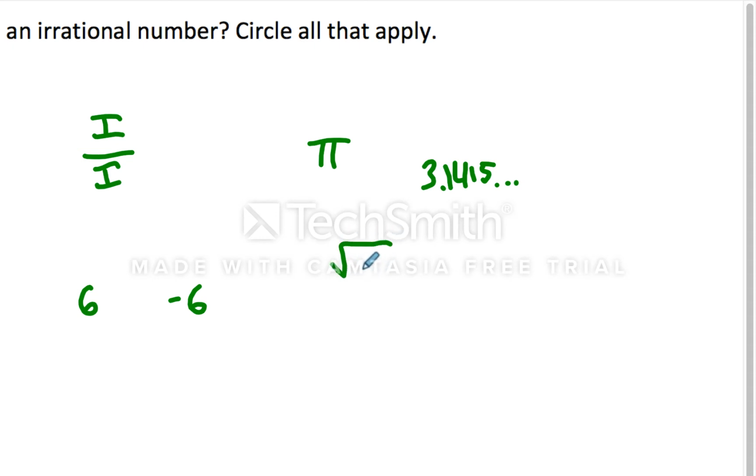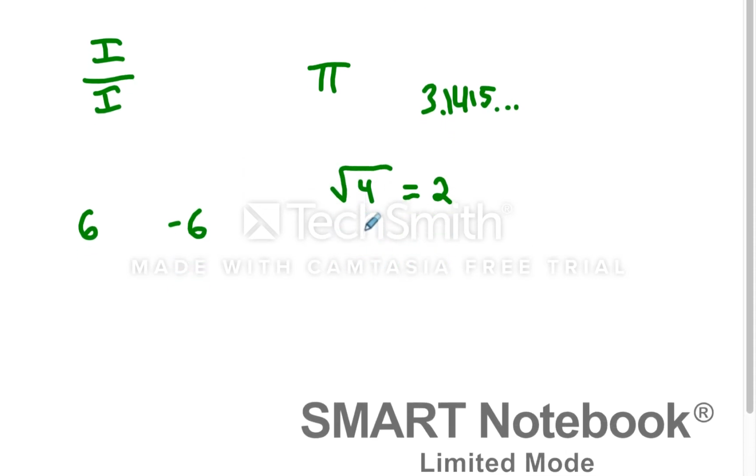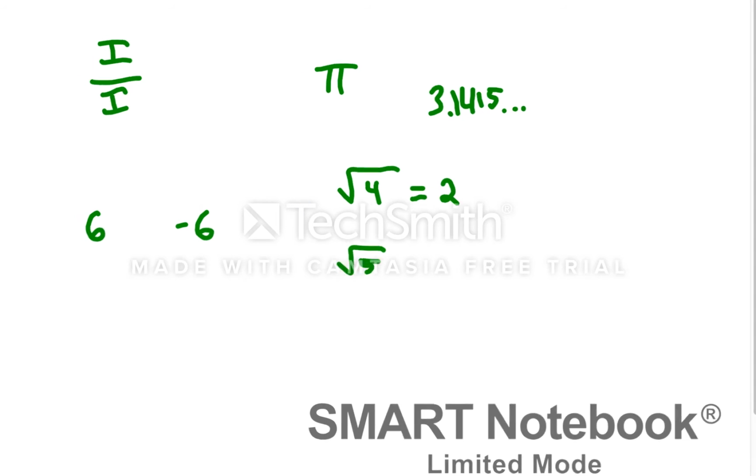Another popular irrational number, these aren't the only ones, but these are ones that we focus on this year, would be square roots. A number like the square root of 4 is actually rational because it's a perfect square, whereas a number like the square root of 5 would be irrational because you can't multiply two numbers together to get 5. Two numbers that are the same anyway. And so if you look at the square root of 3 here, that's actually an irrational number.